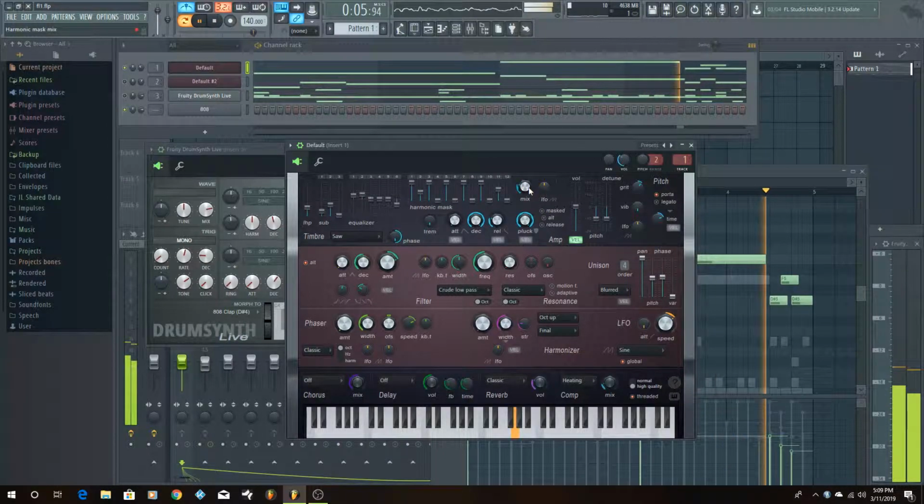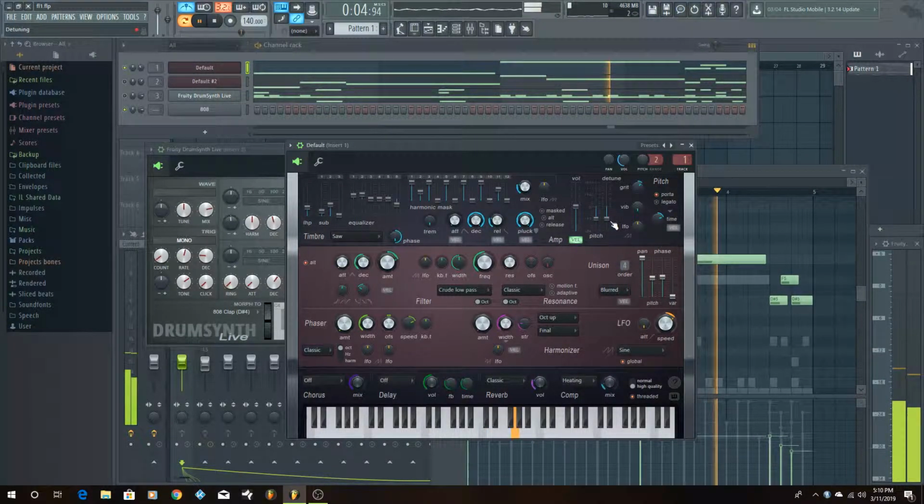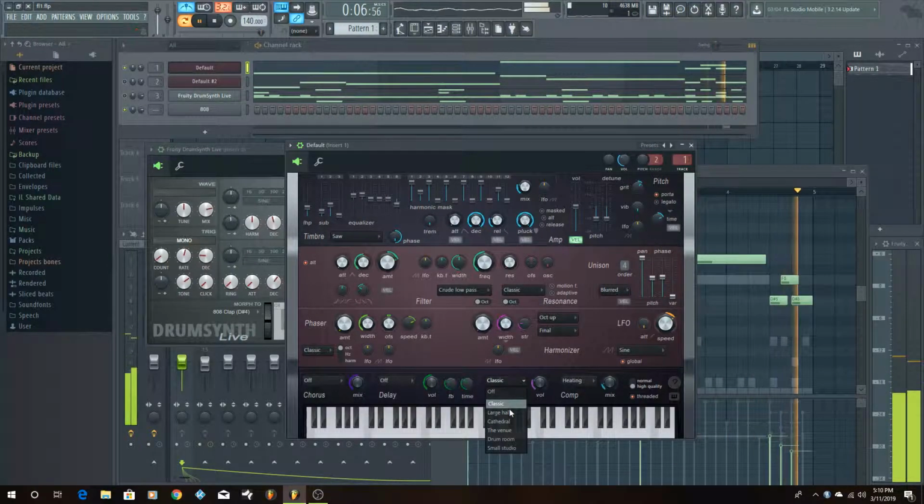Mixed in the harmonic mask, softened it up. Went to the unison, gave it 4 voices, pitched it down 1 octave and detuned. We went to the reverb, put it on classic.